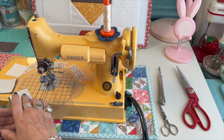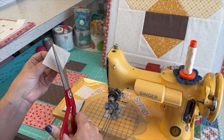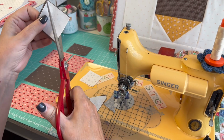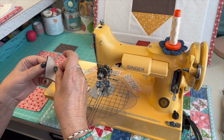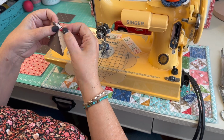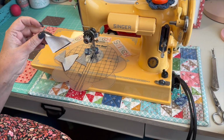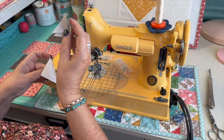So, all right. What I'm going to do now is just trim this off by an approximate 1/4 inch. Now remember, you don't want to trim on this side where the raisin color is sticking out. You want to trim on the corner of the white square. And then I'm just going to pull that out. See, no residue. I'll just stick that right there. I should have just taken it off, but I just wanted to show you that you could. Okay, so then these are too tiny to do anything with at all whatsoever.